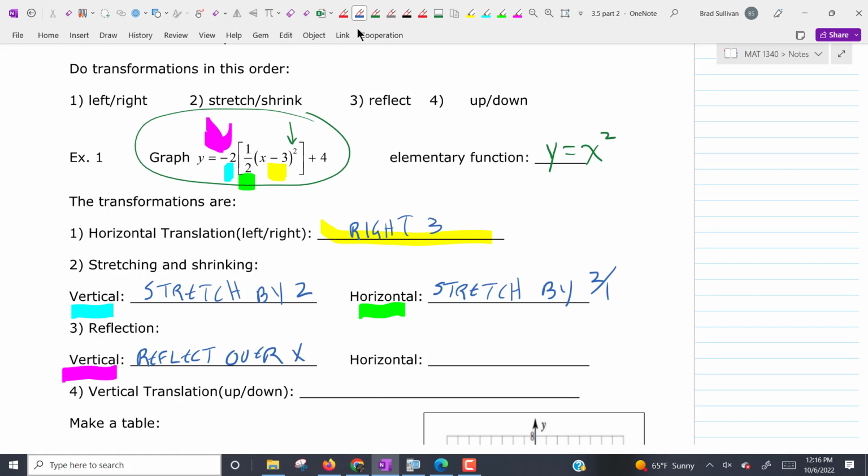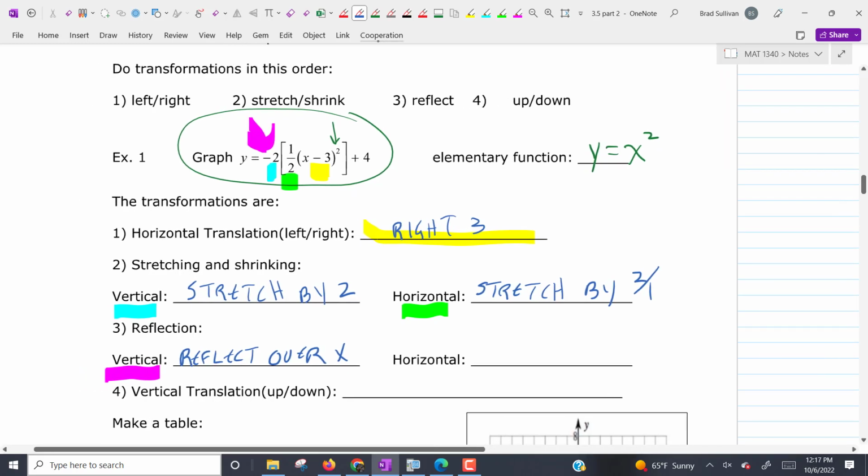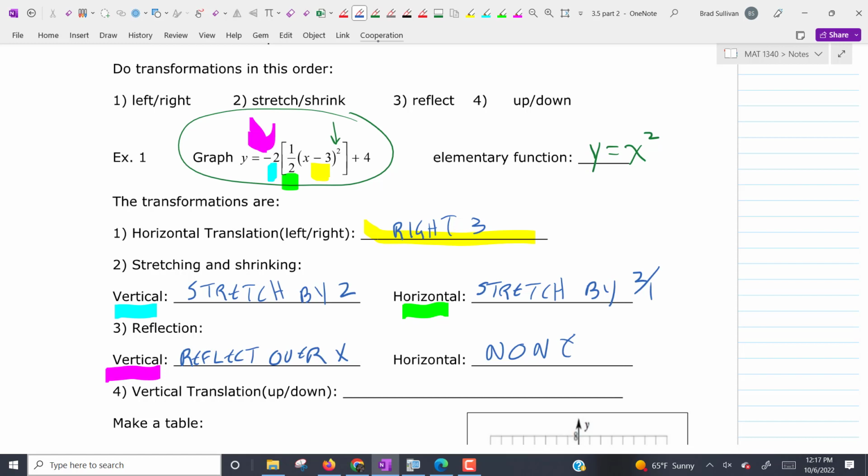Now, where would I put a number to make this thing reflect the other way? Where would the other number have to be if I wanted to make it reflect? Right there. If I put a negative there, then it would make it reflect over the y-axis. That's how that works. That's kind of putting all of the possibilities together. On this, there is none there, so we don't have that. Now, how about up or down on this problem? Look at the original. What do you think on that?